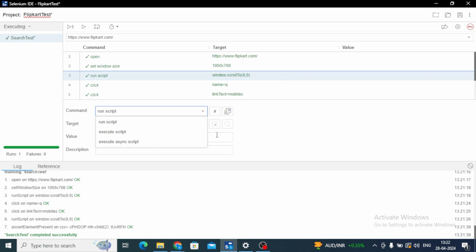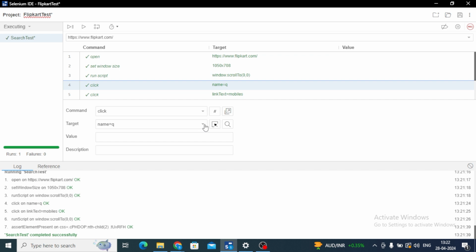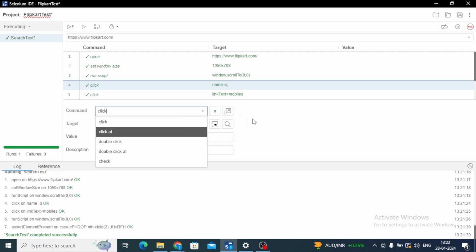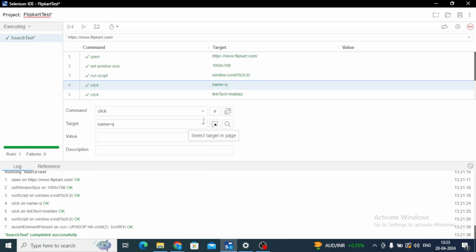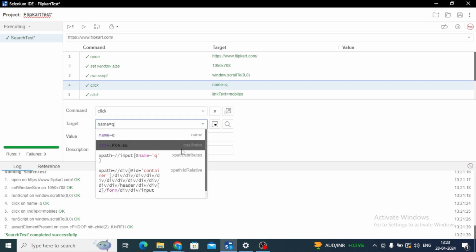Then we have something called a target. There's no target for this one, but for this one we have a target. We click on this. This is CSS, XPath.